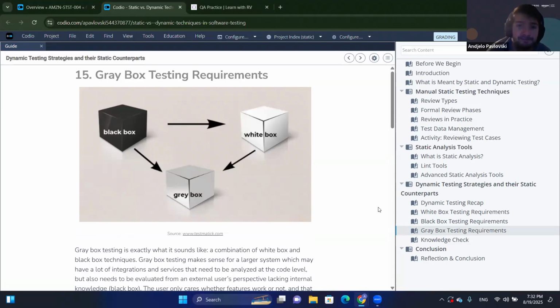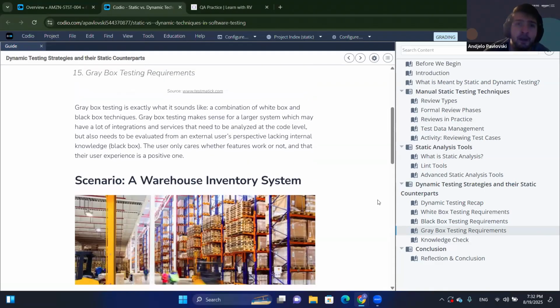So gray box testing. Finally, we come to gray box testing. And as we all know by now, it is a combination of white box and black box testing together. The idea here for this type of testing is that we do not actually have a specific methodology that is gray box testing. It's both combined. Therefore, there is not a strict static testing approach to gray box testing. The way it works is you dynamically and statically test black box aspects and then white box aspects and combine them. So what do I mean by that?